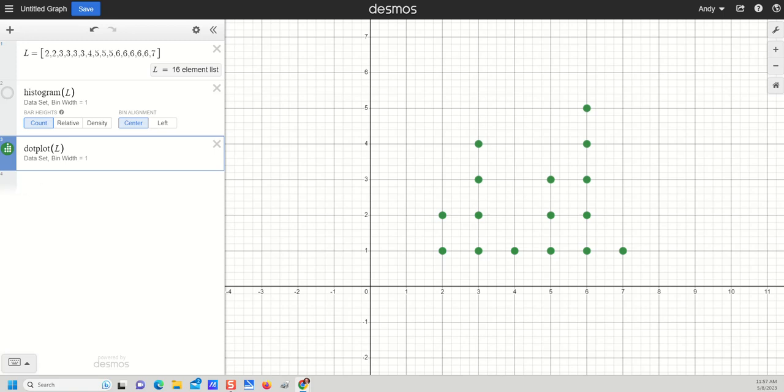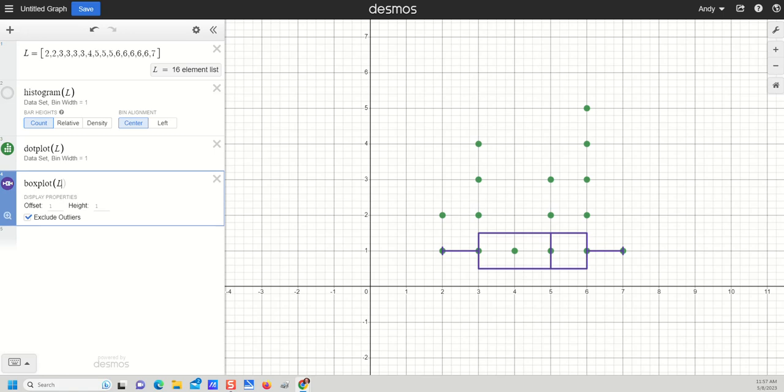So a third type of display we can show visually for students besides the histogram and the dot plot is the box plot. We just spell it out again like we did the others. So here's our box plot showing in purple, and it is automatically by default offset 1. That means it's 1 above the x-axis. If I want it to sit higher, I can change that to 2 or 3, etc.